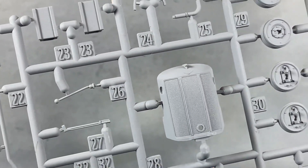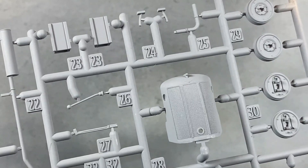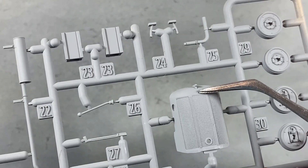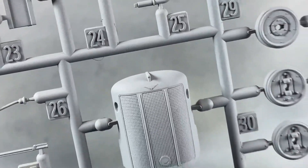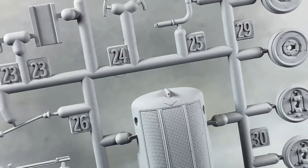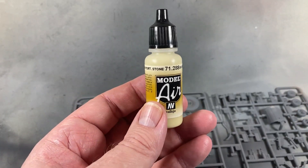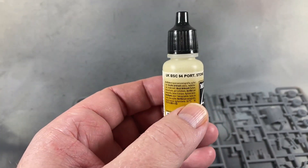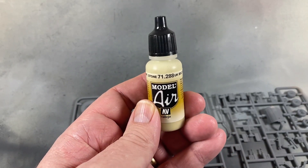One small piece of preparation: I've primed everything already, given a gentle coat of primer. One thing I have to do is take this badge off because on the KT in 'Ice Cold in Alex' the badge was missing, so I'm going to take that off, just sand it down a little bit, and then that will be ready to spray. Etches suggest a color — I think it's pale linen or something like that — but the right color is British Standard Portland Stone in Vallejo Air, it's 71.288.